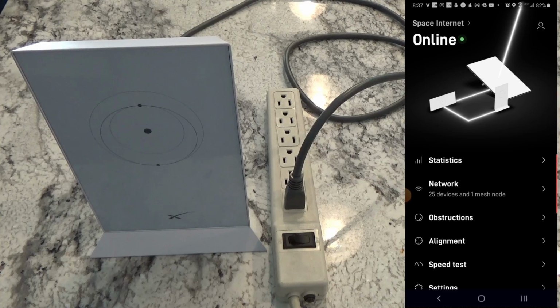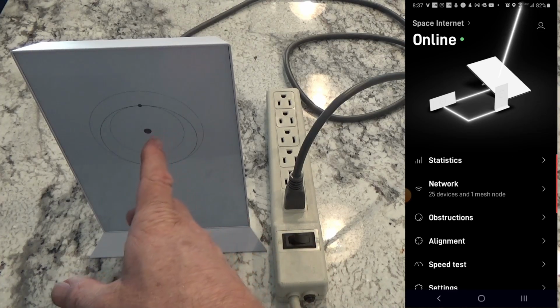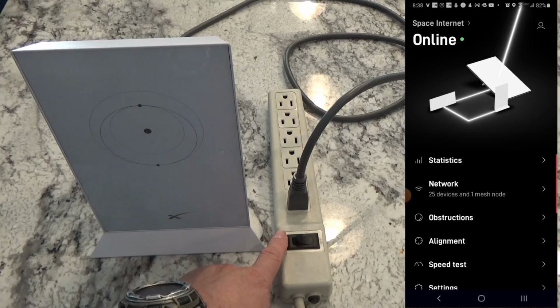If it doesn't, the instructions say to cycle power on and off to do a hard reset, because this mesh node is still technically bound to my Gen 2 router, which I no longer have. It's been shipped back to Starlink at this point. So I possibly need to reset it so that it's no longer bound to the Gen 2 router and I can get it bound to the Gen 3. But the first thing I'm going to do is just power it on. We're watching the app and we're going to see if it automatically recognizes it or not. If it doesn't, then I'm going to go into network devices and I'll tell it to discover new, because that is an option now on the app.